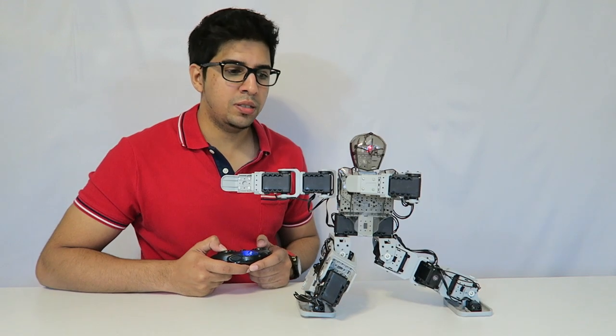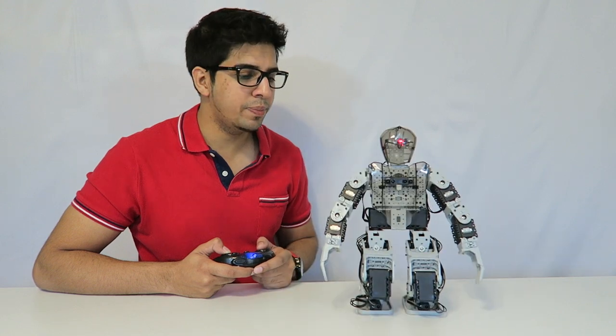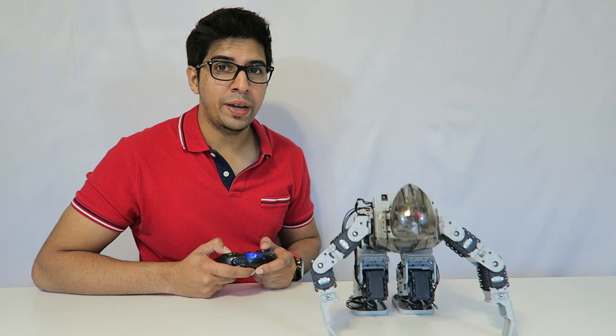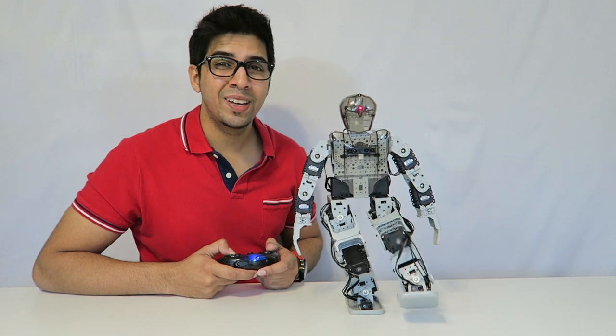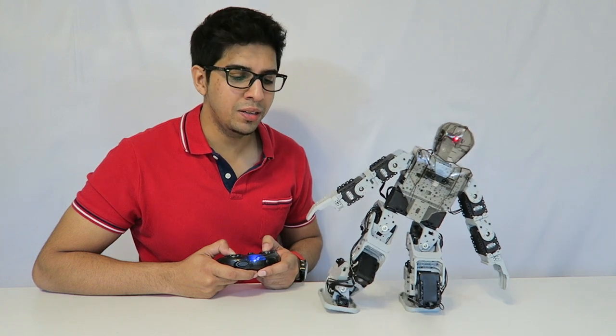So this here is his fighting mode. That's a hit to the right and that's a hit to the left. Then this is a front attack. So he'll get back up after that. And then this is like a duck. So this is something interesting. And then here is a kick for soccer. You can do that with the other foot as well. And then we have a block, and then we have another block.